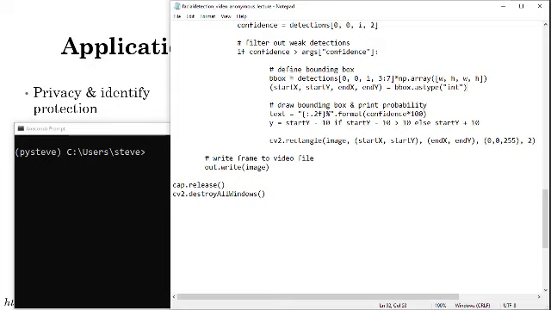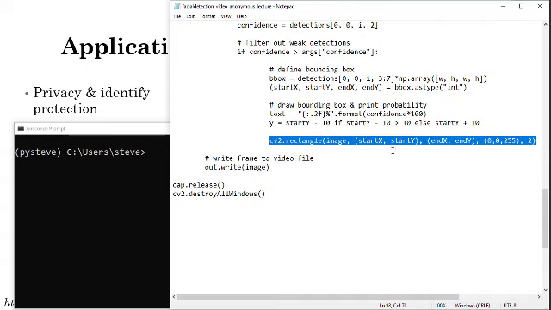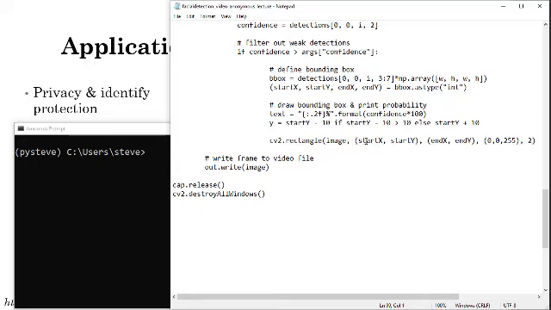Recall in our script that when we detect a face in an image or a frame of a video, we went through and drew a bounding box around each face. The coordinates contained within that bounding box, so from our starting x, starting y point down to our ending x, ending y point, that defines the ROI, the region of interest.